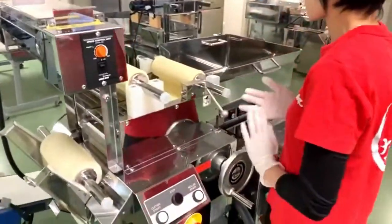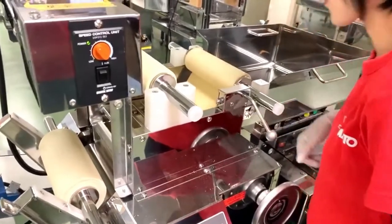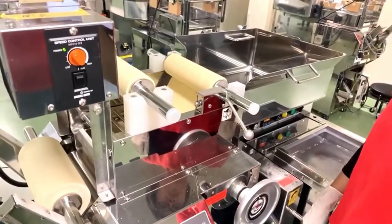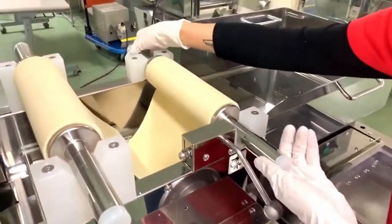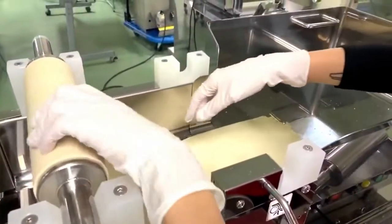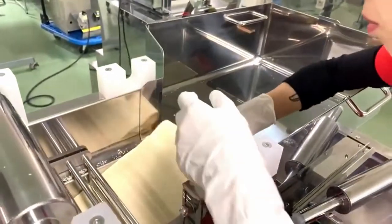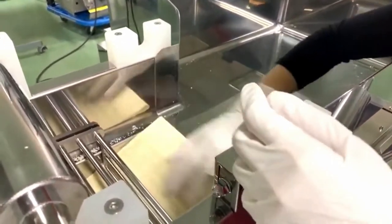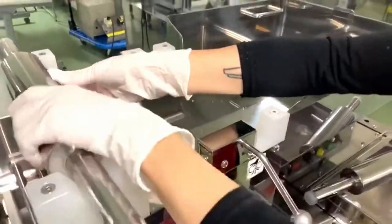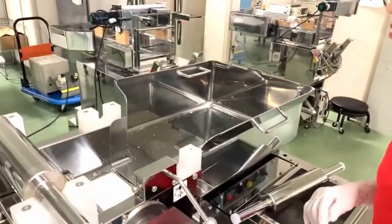So the flour we talked about, right? The protein is like 11.2%, which is kind of in the middle for flour for ramen noodles, which is typically higher than the other types of noodles. And so again, the protein content is high, which means that the noodle texture will be harder. But the water ratio, that's 35%, it's in the middle. So in terms of hardness, that's in the medium.